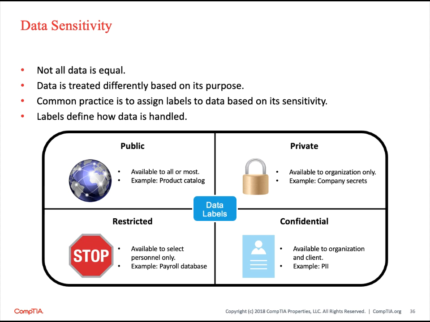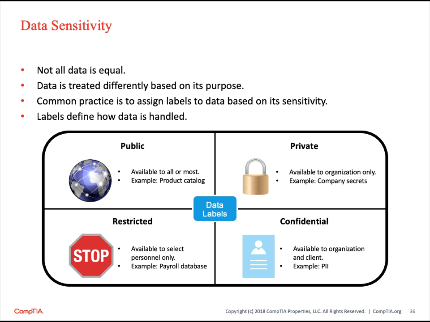So we have public. Public data is going to be available to all or most people. An example of this would be a product catalog, so it has few restrictions in terms of access. However, we should still make sure that nobody is going to change its integrity, modify it, or mess up its availability. The stuff on Amazon.com is publicly available, but we don't want anybody taking down Amazon if we work for them or we are a stakeholder there, because we need our business up and running.